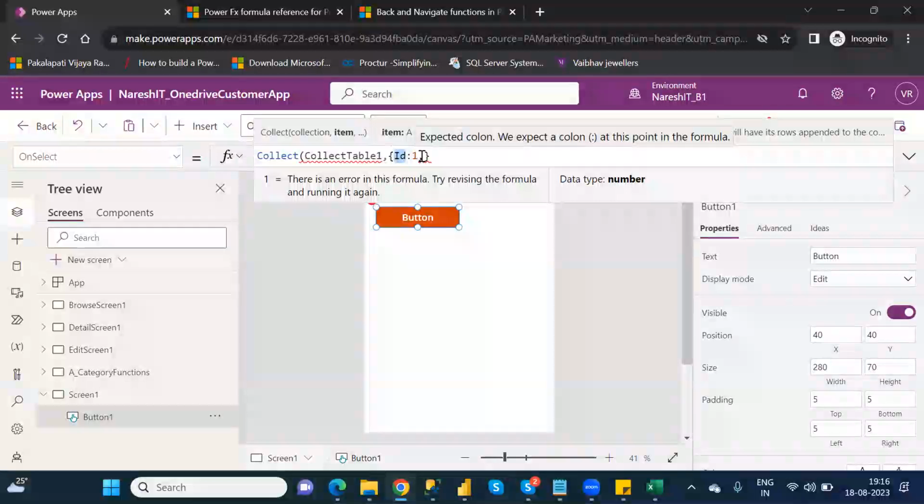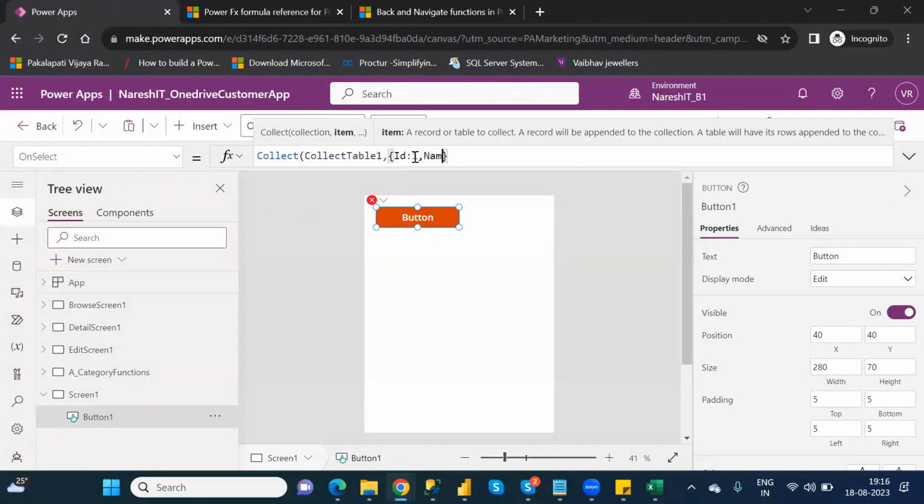Understand? Clear? But if you are giving character or date values, those must and should be given in double quotes itself. If you are giving numeric values or decimal values, you can directly give the value like this. Understand? But if it is a character or date value, must and should you mention it in double quotes. Whatever is in the double quotes, only that it will consider as character or date related. Let's see with an example.